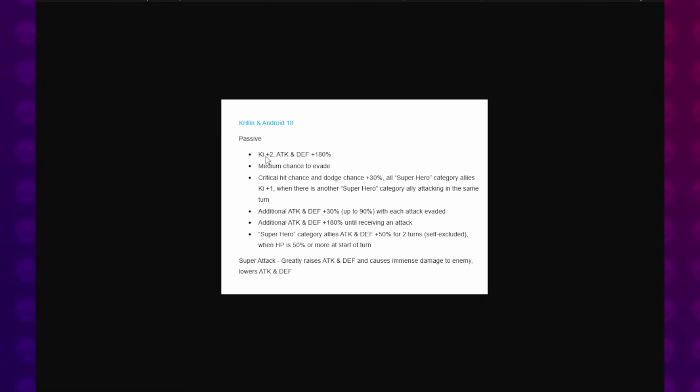That's cool. Ki +2 attack and defense plus 180, medium chance to dodge, crit chance, and dodge chance plus 30%. All superhero category allies Ki +1 when there is another superhero category ally attacking in the same turn. Attack and defense plus 30%, up to 90 with each attack evaded. Attack and defense plus 180 until receiving an attack. That's cool. Superhero category allies attack and defense plus 50% for 2 turns. Self-excluded when HP is 50% or higher at the start of the turn.